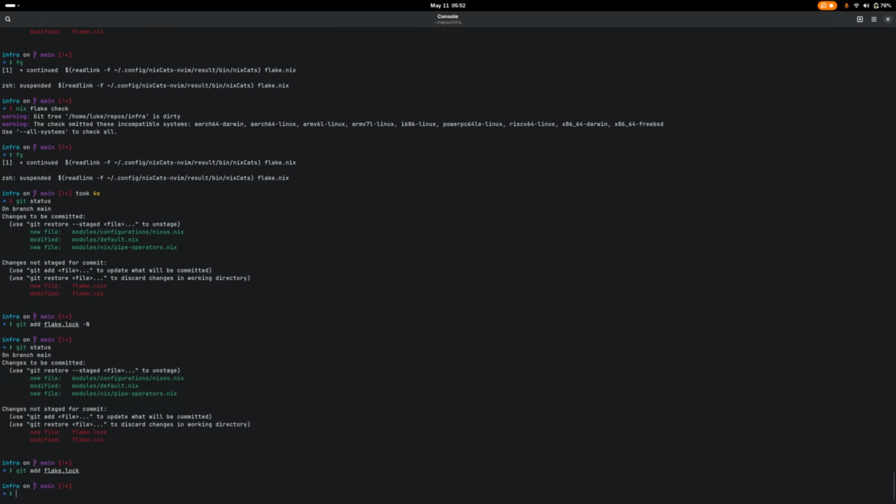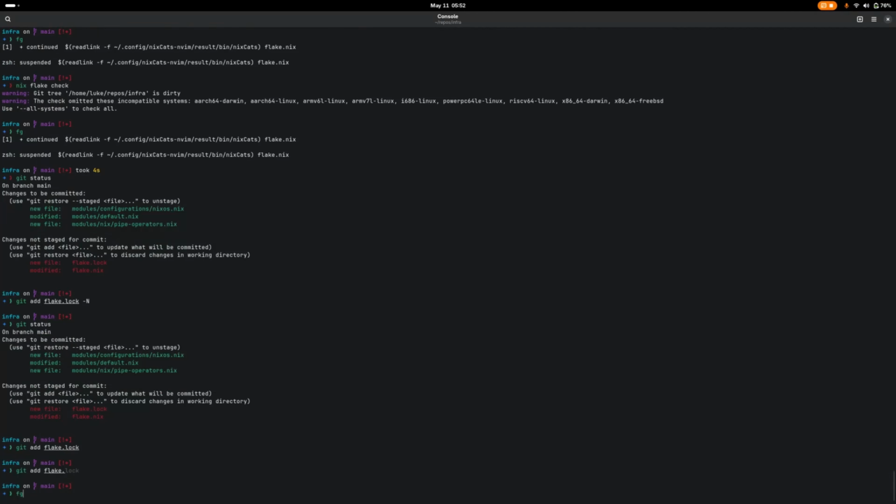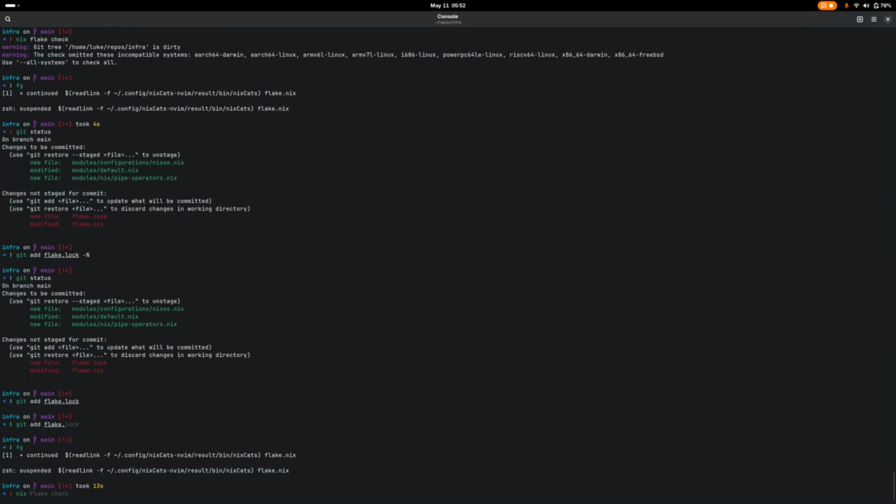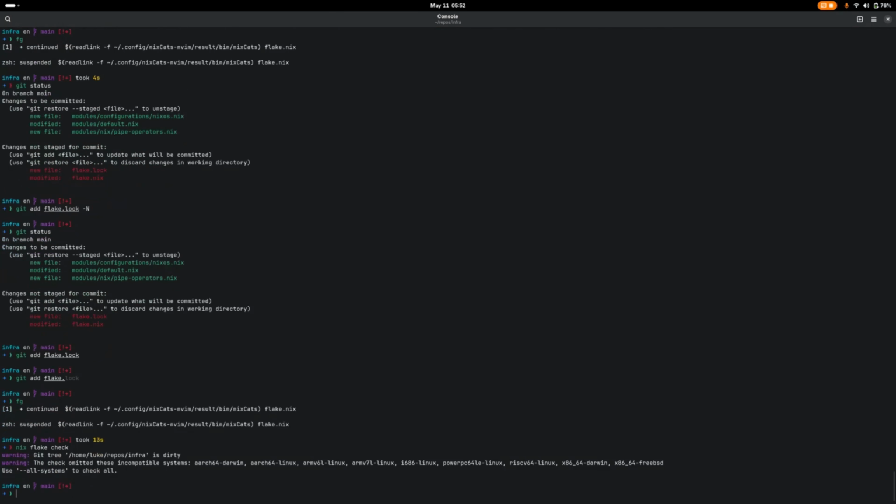This is not about git. Did you save that file? Did you write it? Yeah, extra experimental features, pipe operators. Well, then nix flake check should fail. It's not failing.